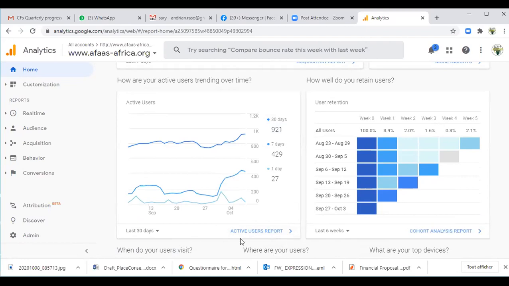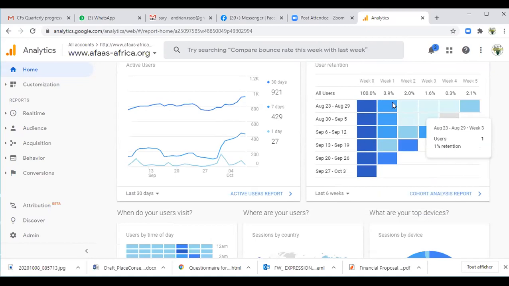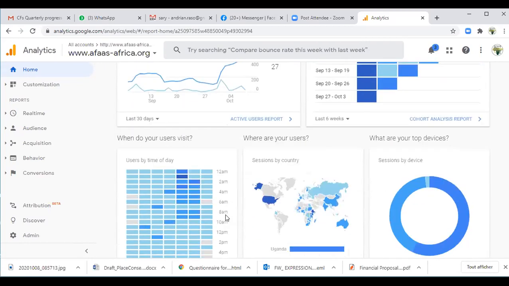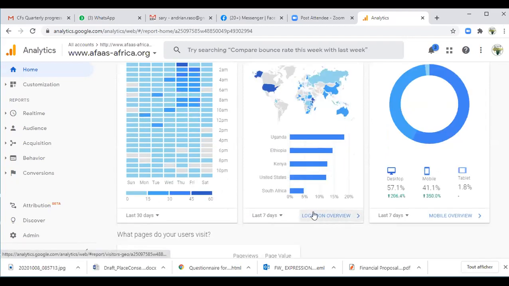And then also, you can see those who come often, and the retention rate, and other things here. And here you even see where people come from. So you can see here that Uganda is the first country that visits this site, then Ethiopia, then Kenya, then United States, then South Africa, and we can see even more here.